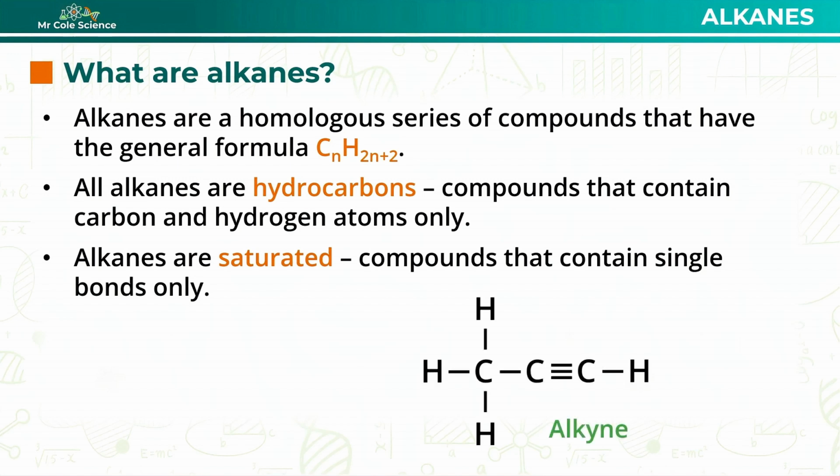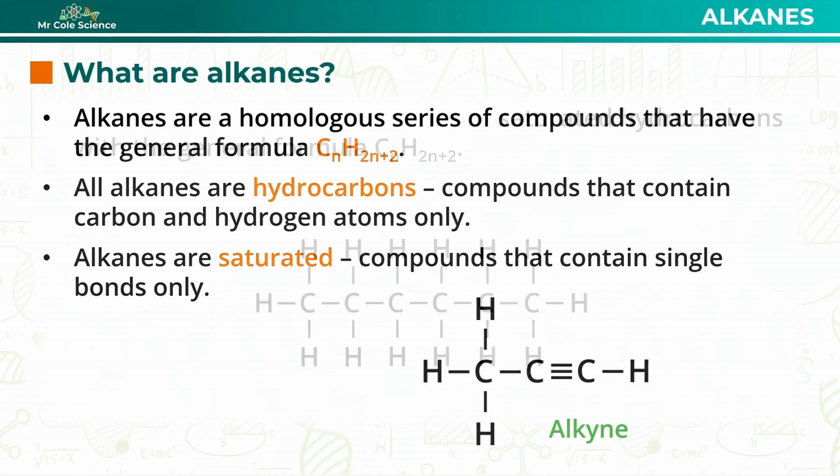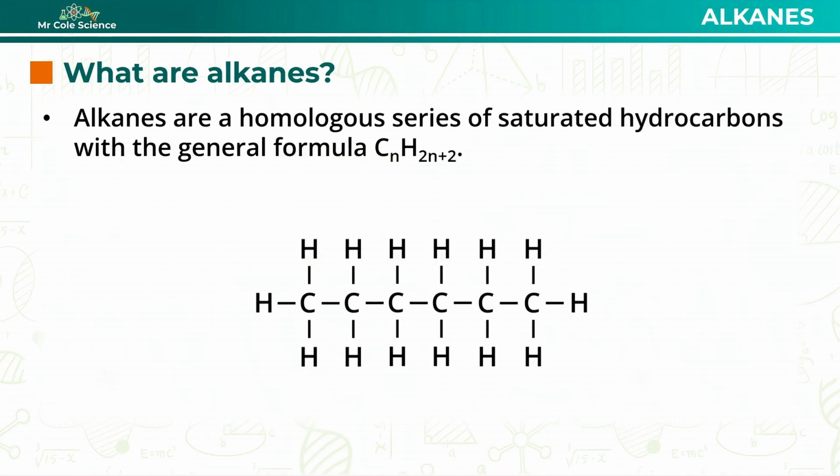Alkynes are a group of hydrocarbons that contain a carbon-carbon triple bond. They don't contain a double bond, but they are still unsaturated. So saying a substance is saturated because it doesn't contain a double bond doesn't really work. I would therefore suggest always going with the definition that saturated molecules only contain single bonds, as it's more accurate. So alkanes can be described as a homologous series of saturated hydrocarbons, with the general formula CnH2n+2. And it's precisely because of this that alkanes have the properties they do.